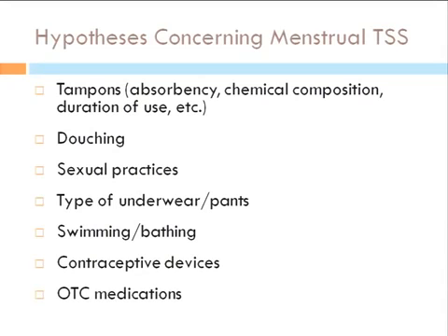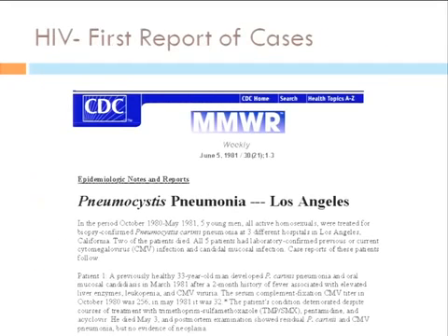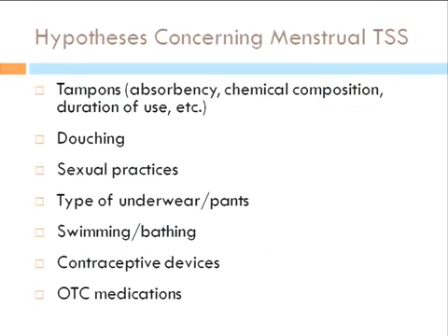Okay, so HIV, right? When HIV came around, it was a new disease, AIDS. Sorry, just about the last slide. All of these hypotheses are related to reproductive system. Was this, were these hypotheses generated because they were all having menstruation? Yeah.